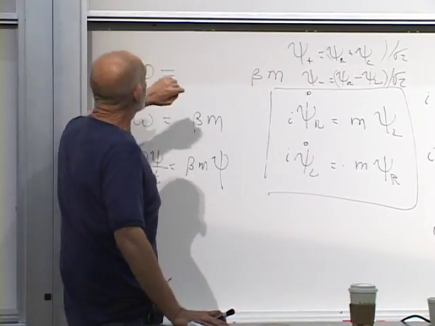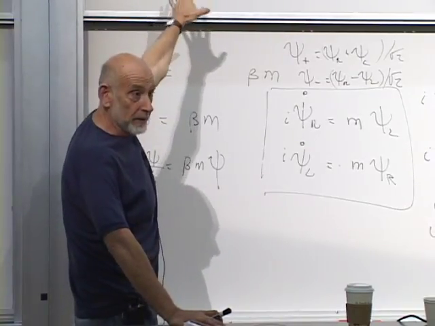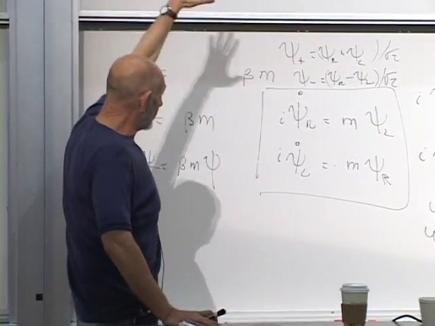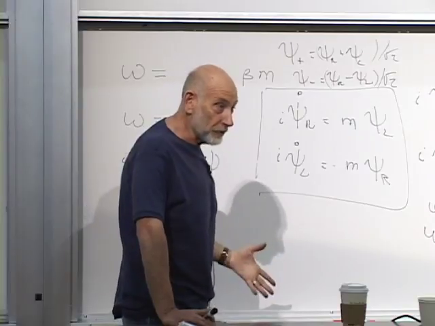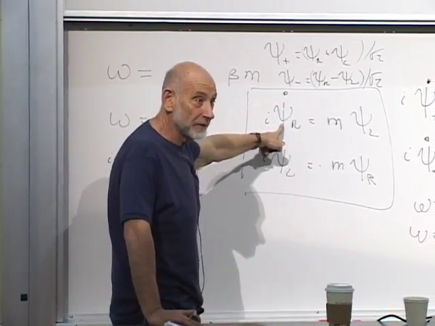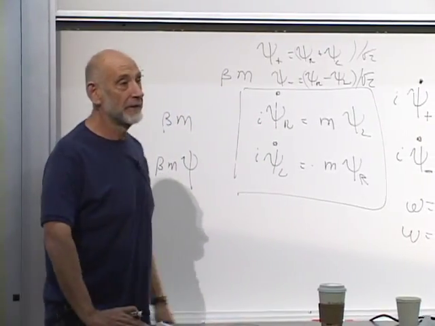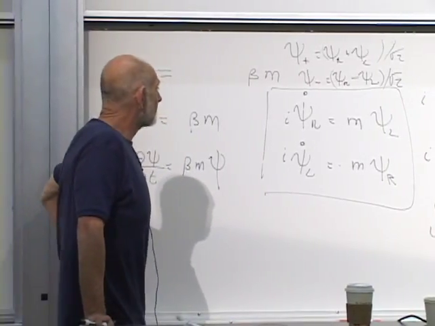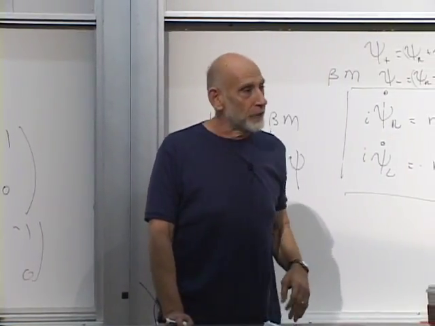I know what you mean. You mean supposing we wrote down the equation for a non-zero momentum. Right. And solved it, then could you get to the equation with zero momentum by Lorentz transformation? Yes. But I would have to tell you how Lorentz transformations act on psi, which I haven't done. Right. But I'm just wondering whether this is just as general in some sense as the box above. If you add Lorentz transformations, that's right.